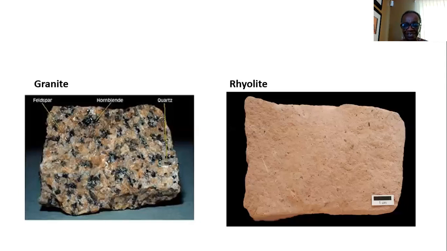Now look at granite and rhyolite. Here, this is the feldspar, and the glassy looking stuff is quartz. You have a whole lot of quartz and feldspar in it. That's why it's light in color. Rhyolite also has a lot of quartz and feldspar in it. You are looking at 2 different rocks. And let's back up for a minute and see what else we know about these rocks. They don't have the same size crystals. So if they don't have the same size crystals, that means that they do not have the same cooling rate, or we can say that they do not have the same textures.